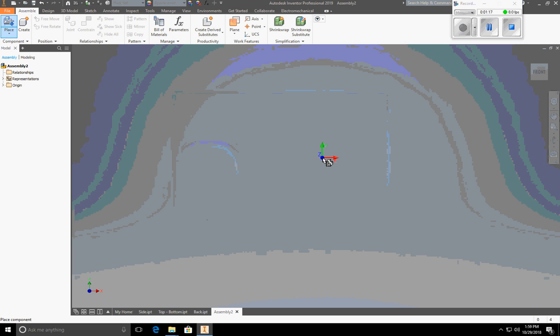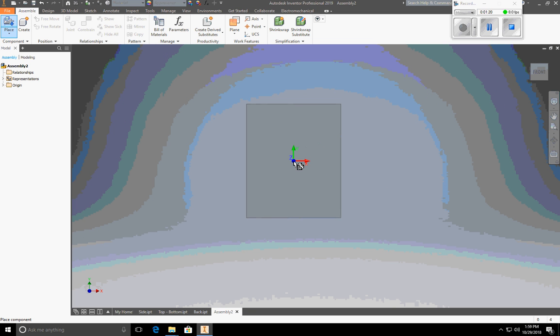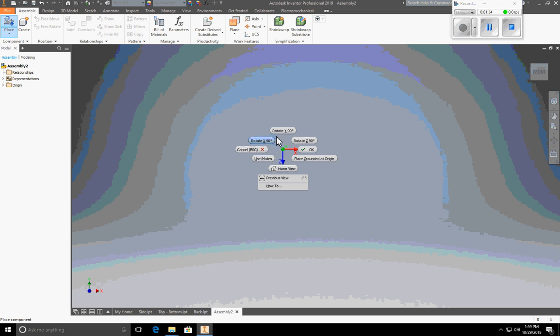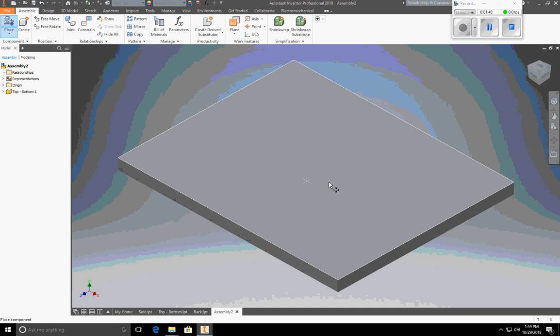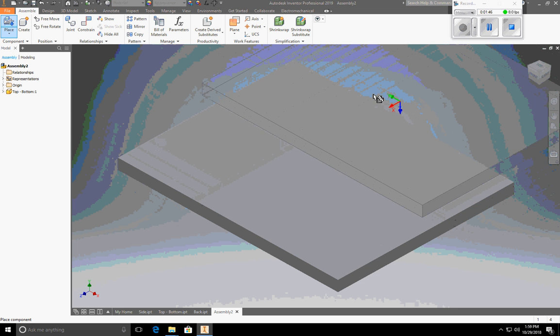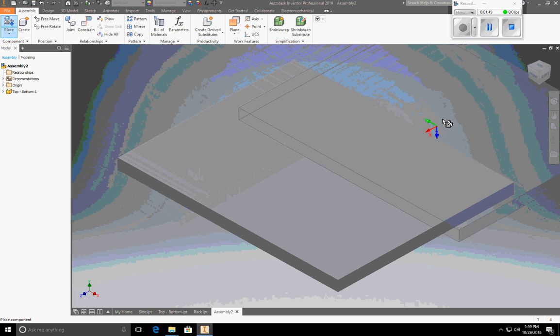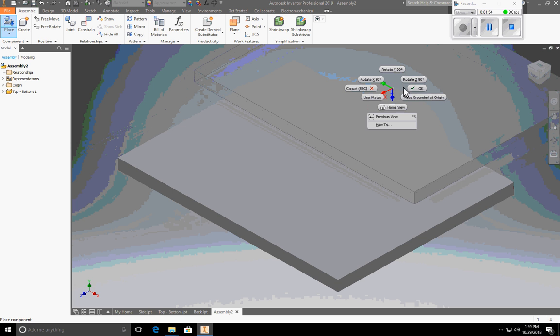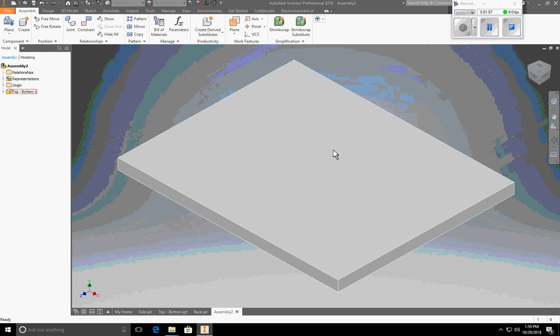When it comes in, let me zoom out a little bit here, and it's straight up and down. I want this to be flat on the ground, so I'm going to rotate this along the x-axis to flatten it out, and then I rotate it again along the z-axis, and then I'm going to place it by clicking the left mouse button. When I move off this, you can see that you can still place multiple parts. Really, in assemblies, try to place one at a time, so we're not going to place the top at this time. We're just going to start building off the bottom. So you can right-click and say OK. So now we have our bottom placed.